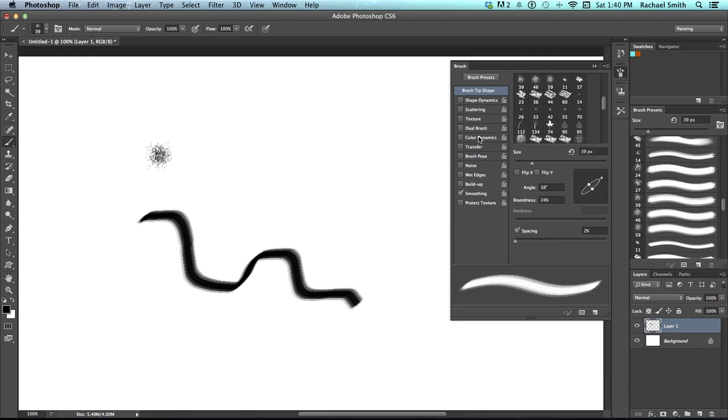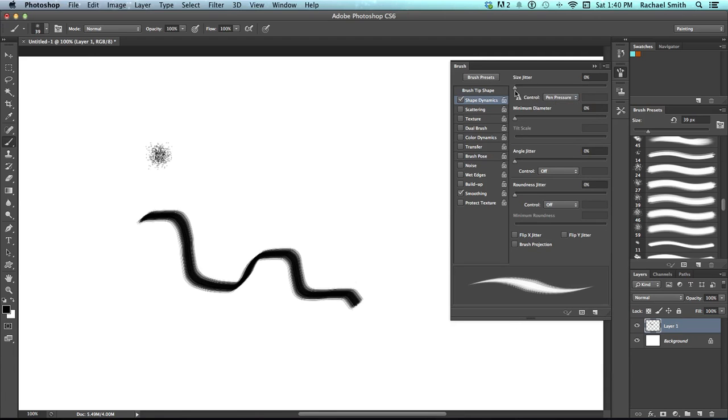I can change any of the other settings for this brush by clicking on one of these options here to the left. Currently I am on the brush tip shape part of this panel, and if I click on the next word down, shape dynamics, I'll see all of my controls over here change, as well as this becoming checked.